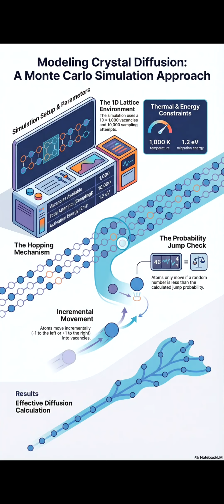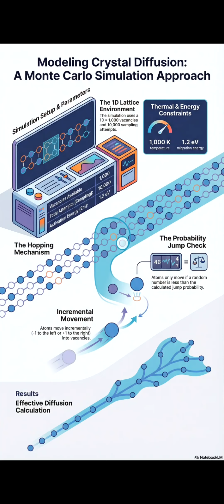And the simulation specifically tracks these vacancies, right? Because if every single seat in the row is full, nobody can move. You're just stuck next to the guy eating popcorn. Gridlock. Complete gridlock. Atoms can't move if there's no space to move into. The vacancy is the enabler here. So if I'm an atom and there's an empty seat to my right, I can hop into it. But when I do that, my old seat is now the empty one. Is now the vacancy, exactly. So when the atom moves one way, the vacancy effectively moves the other way. By tracking the empty seats, we're actually tracking the potential for movement. Okay, that makes perfect sense.